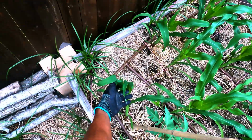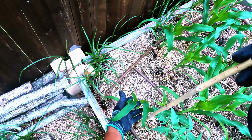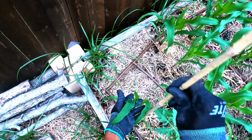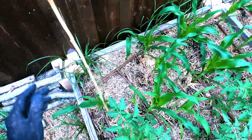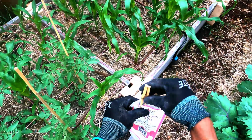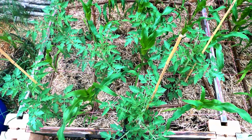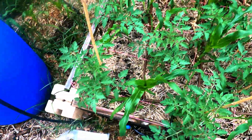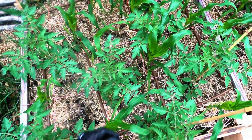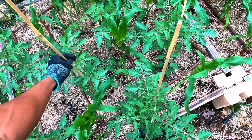So we're gonna put this stake right here beside this corn plant. We're gonna use it as the support for that corn as it grows. So we might be one stake short, but that's okay. We could just run in the house and get another one. But we got 3 tomato plants left and we got 2 stakes left. So let's go ahead and stake off 2 of these tomato plants right now, and then we will come back later with the extra stake.